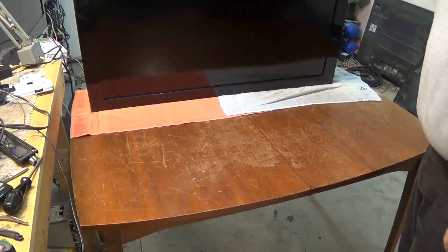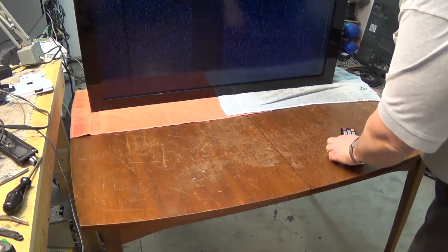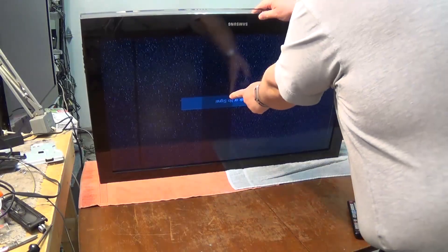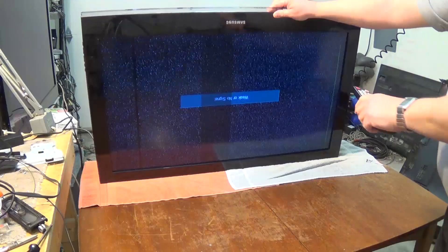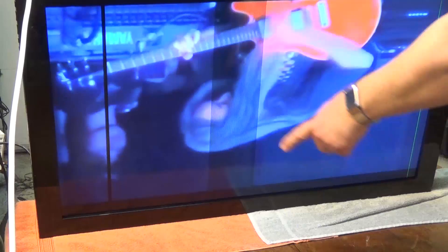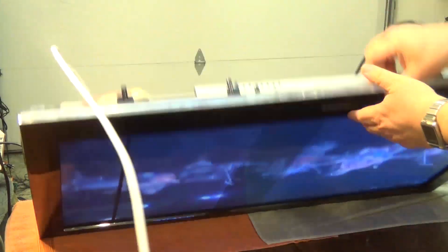We turn it over and turn it on. We've got some picture element missing here and a big section missing right in the middle of the screen. We'll get a green line over here — I don't know if I can do anything about the green line. The set is obviously upside down, but as you can see we've got a green line, some missing picture information, and a black strip down the middle. This is a TV that fell over and the last time I turned it on we had beautiful colored lines down the front of the screen.